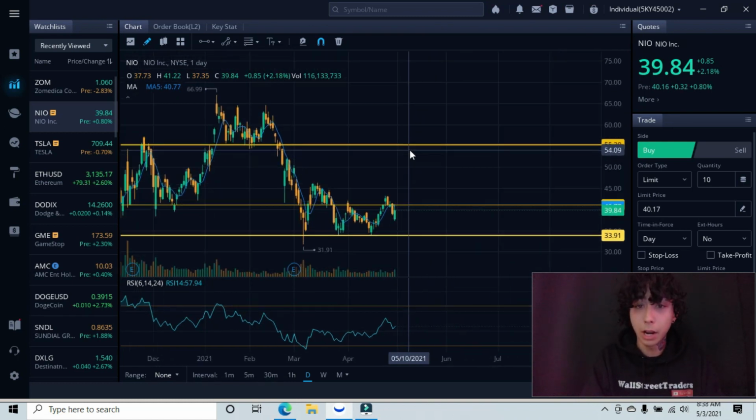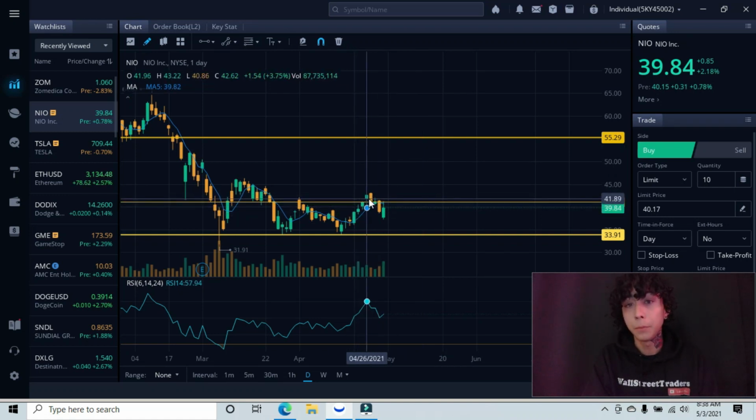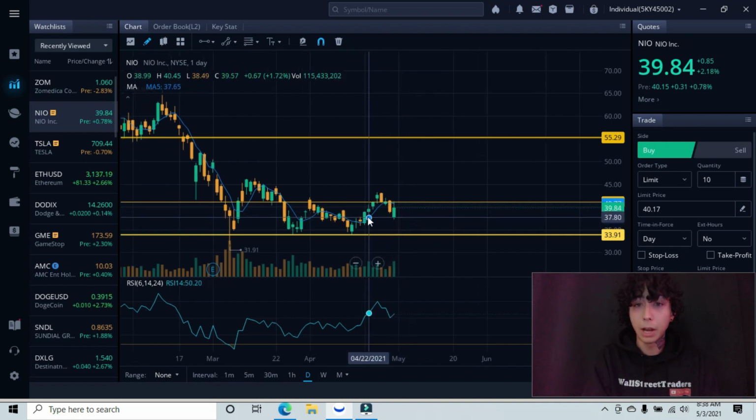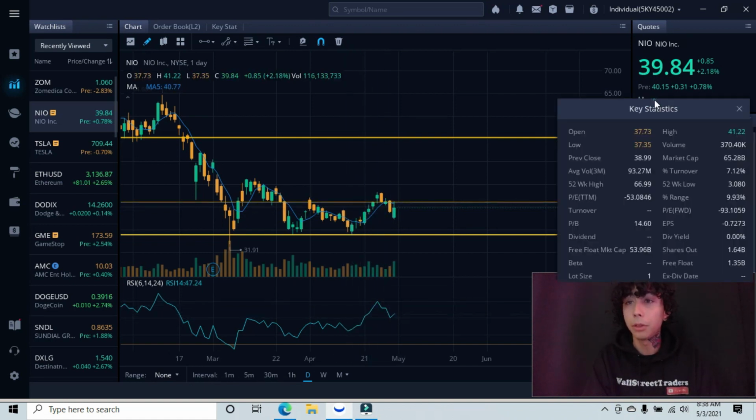So as of right now, since we know that this is a minor resistance line, we can see before it came up, it was working as support, ultimately gapped under, tried to pull back through, creating a breakout, tried again over here, and then ultimately created this bottom hammer stick candlestick. As of right now, we are still under this trend line. Even on the RSI, you can see that we were oversold and now pulling back. On the volume, we're at 370, so we're over that 150,000 volume, which is always good.